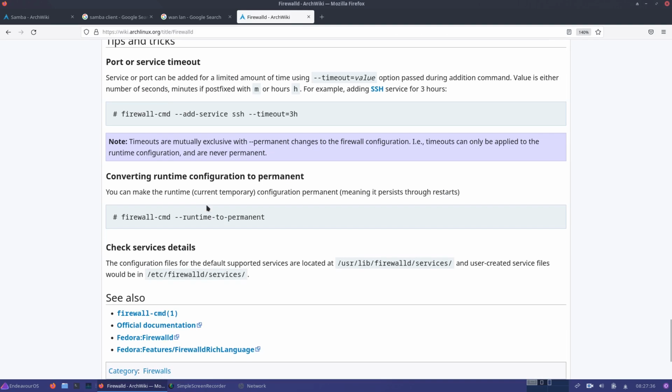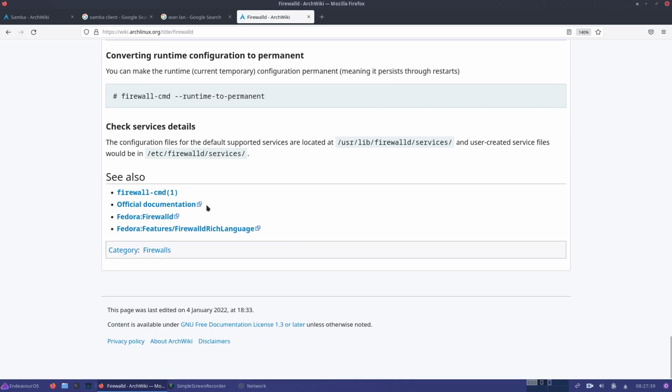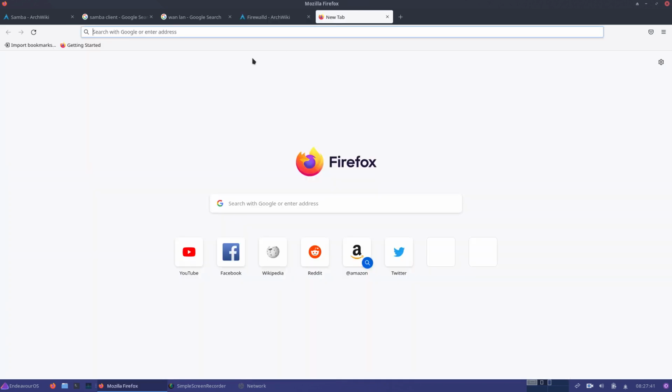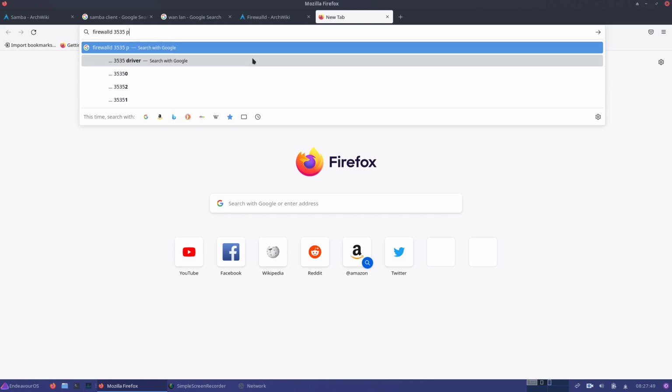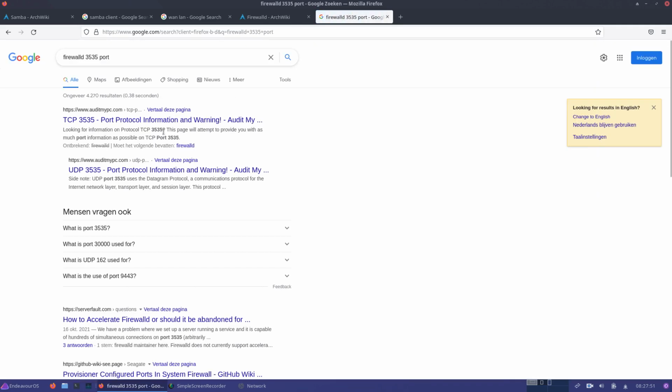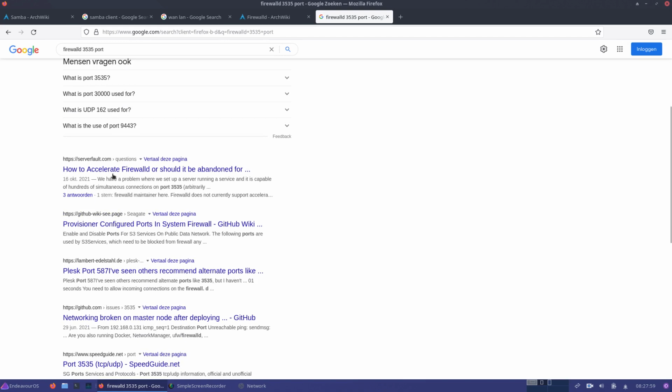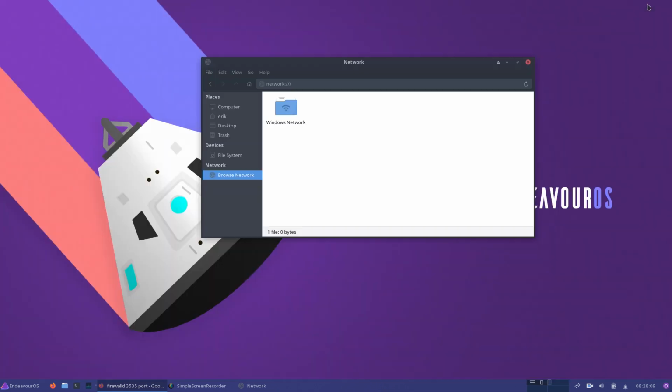I'm not sure where I found it, but I don't think it was here. But I do believe it was firewalld. Let's see if it was port 3535. So there are things that are open and information, warning, blah, blah, blah. You just check it out, guys. Here it is, something about firewalld. I don't know anymore if it was this port or something else, but basically, all right, figure that out. I'll just disable it or remove it. I'll see.